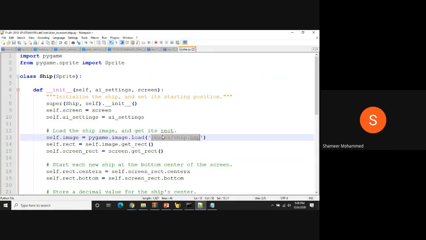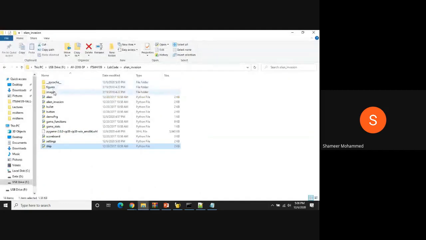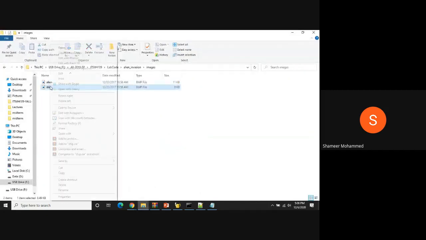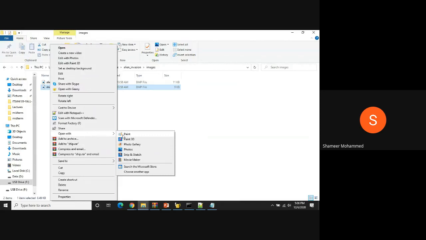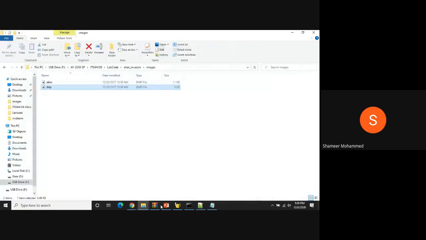So when you draw, the ship will be in the rectangle, but because of the background color and the color of the ship, you cannot see that rectangle. This one is a rectangle like this. Our game window color is also the same, this gray color. That is the reason you don't see this square box, rectangle box. You understand?